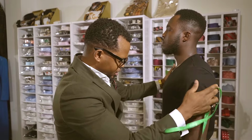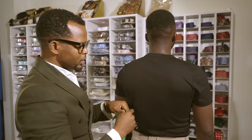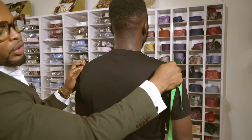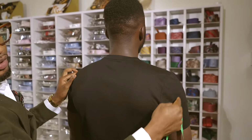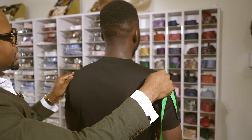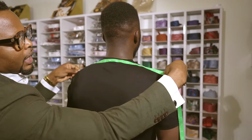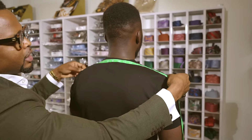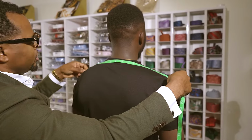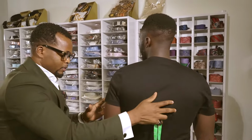Now, turn around for me. The next very important measurement, this one is really important, is your shoulder. You have to touch the shoulder, where the joint of the arm joins your shoulder blade. You feel them on both edges, and that's where you place your tape. So right here, I can feel both joint points, and you want to go up top, not from the back, up top like that. You take those measurements and you record.